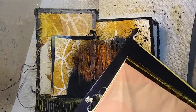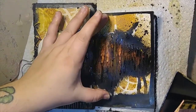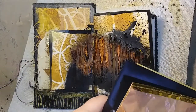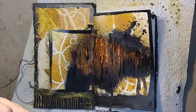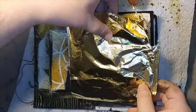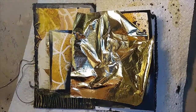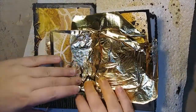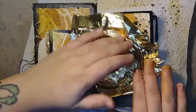Right now the journal is ready for some gold leaf. You can tell because the adhesive will go clear as opposed to milky. So I'm going to gently pull out a piece of gold leaf. Just lay it down on the book. This is a very messy process, I won't lie. Very messy, but worth it, I feel.